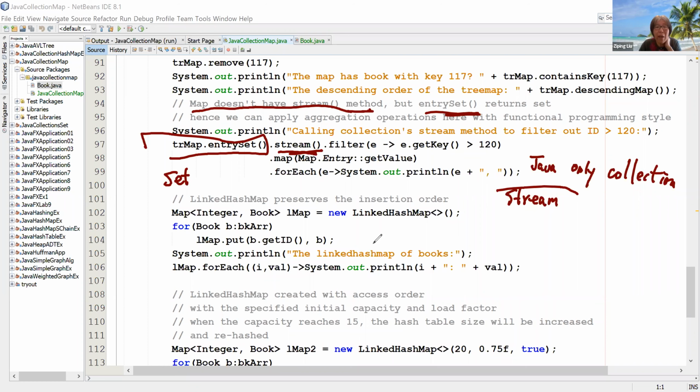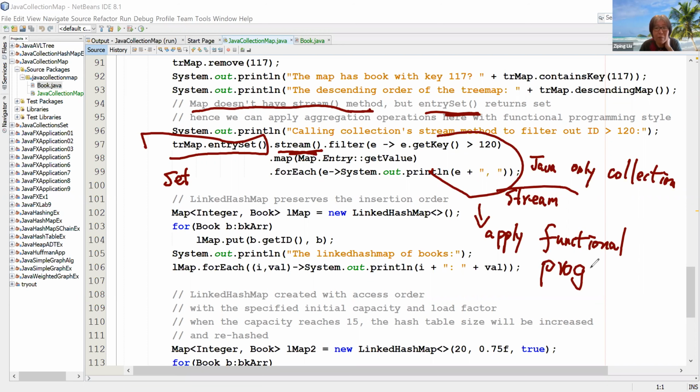With stream, the concept is that we apply the functional programming concept.